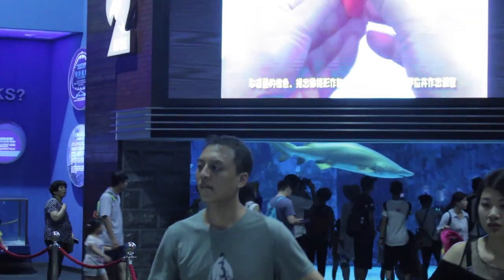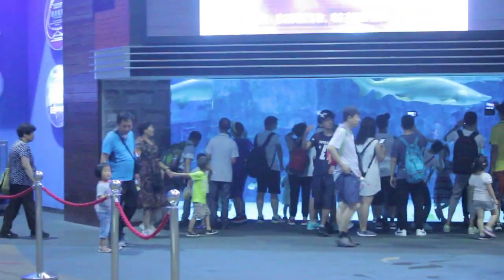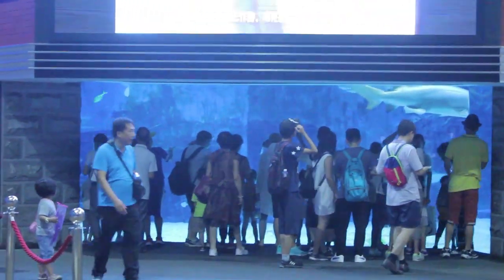As you can see there are thousands of people here, back to back, shoulder to shoulder, but it's an awesome place. We're going to make this a two-parter because it's so big. We've seen everything from sturgeons to gars to all kinds of fish, even koi — kinds that you would never see normally in the States.